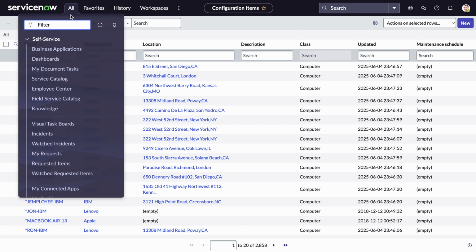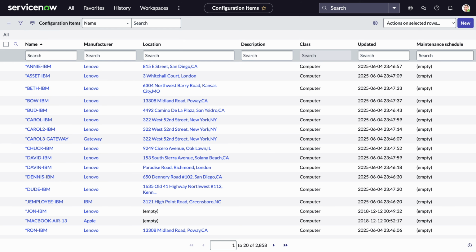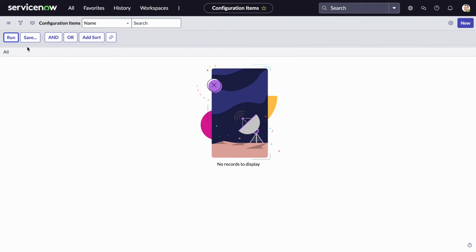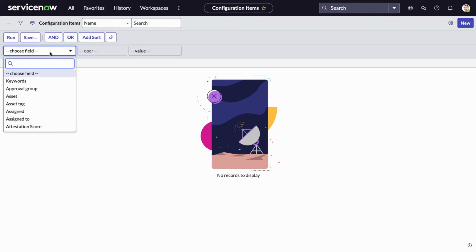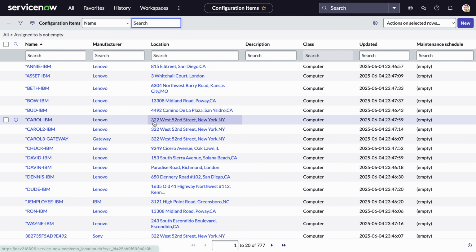So if I now just did cmdb_ci.filter, you can see it opens a blank canvas here, and I can just drop down to my filters and write assigned to is not empty as an example, and I get a more filtered list from that 2,000. So it helps me save some time if I'm looking to do a very queried filter before I even get there.